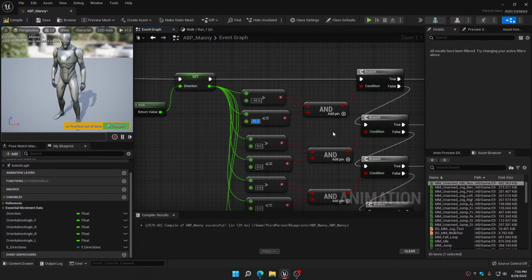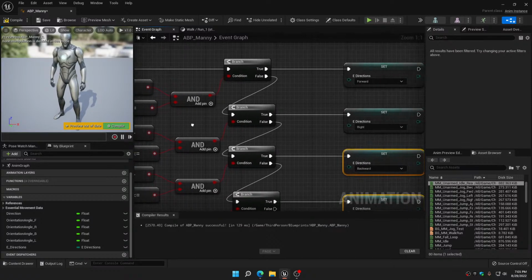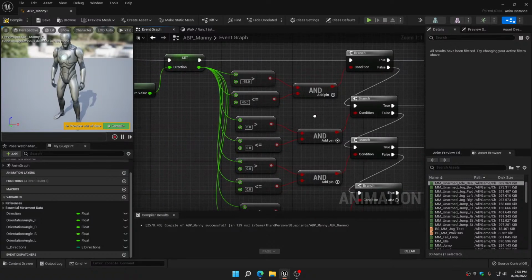Now to check to see if you're going right, this needs to be greater than 45 and less than or equal to 135.